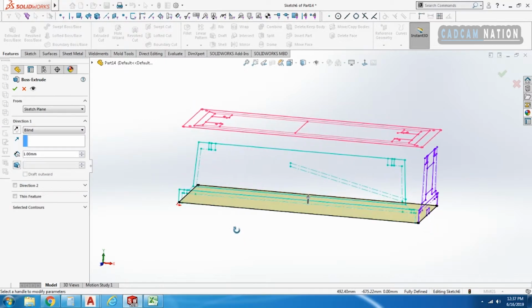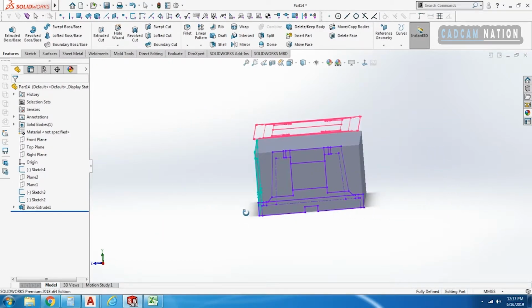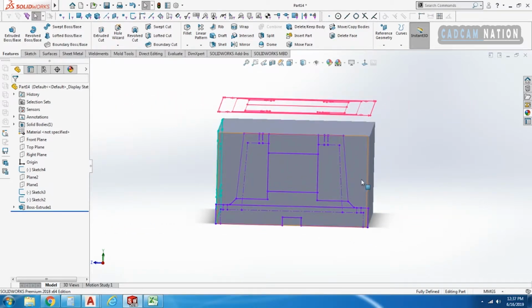Now I'm going to extrude this up to the vertex. Now you can see we have the foundation of the body which we are going to create.